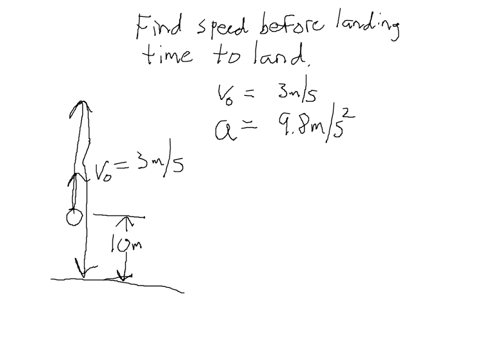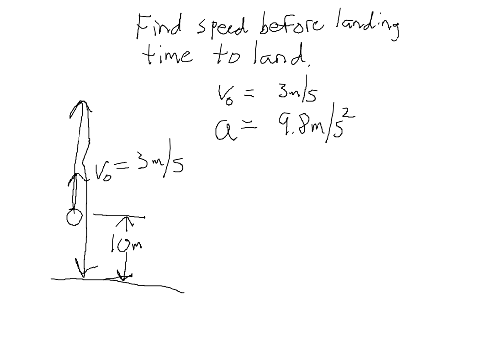Now here is somewhere we have to be careful. We have to do something that we haven't had to do before, and that's pay attention to the sign. In the previous example, everything was in the same direction. Everything was down, so we didn't really have to worry about whether to call things positive or negative. But in this case, we have an initial speed of the rock that is up, 3 meters per second up. But the acceleration, 9.8 meters per second squared, is down. Because those are in opposite directions, we need to give them opposite signs.